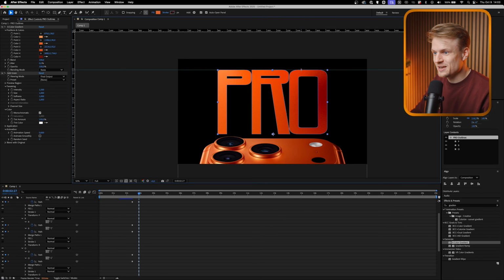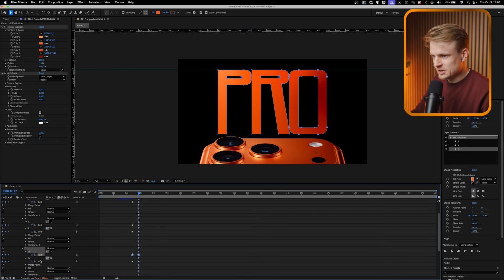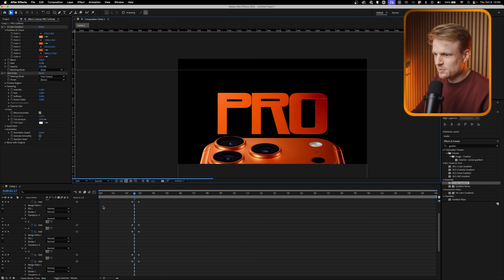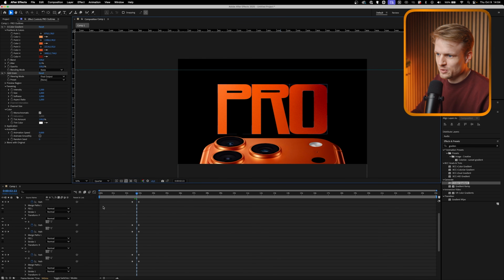Now you can even animate this center part, for example. We can even go into the O and make sure we just have the center part. And then, for example, what we can do is just select this, and then we can double click on that, and then you will get this selection window. And then we can, for example, make it a bit smaller. We can also hold Command or Control on Windows, and then we can scale it to the center. So what happens now if we go through this, it will stretch, but it will also get thinner, as you can see.